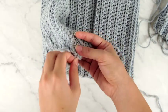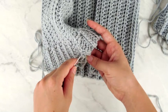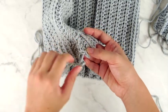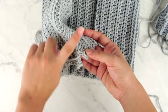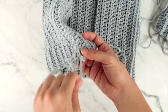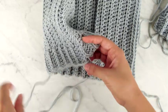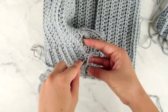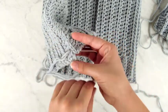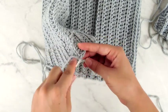And what we're doing is we're not going over the stitches on this side. We're only going over when we work through the stitches on this side. So again, I'm coming through this stitch that I just came out of on the last one and then back through the next one, so that the seaming yarn never goes over the top of the stitches on this side. And again, this is totally optional. This is just an extra detail that you can add by not stitching a whip stitch over those ribbed stitches.